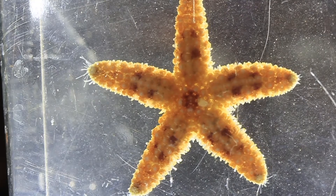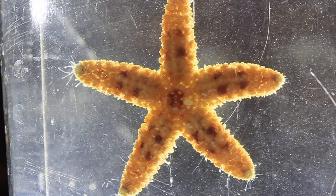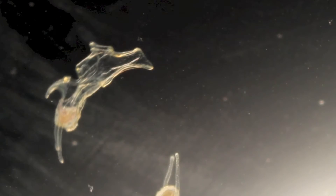My favorite animal is the starfish. As a larva, it looks completely different. The early development of a starfish has an animal that has a front and a back, a head and a tail, a dorsal and a ventral — about how you form different parts of the embryo. How do you form a central nervous system? How do you form muscles? And that process of sequential formation of an adult is the process of developmental biology.